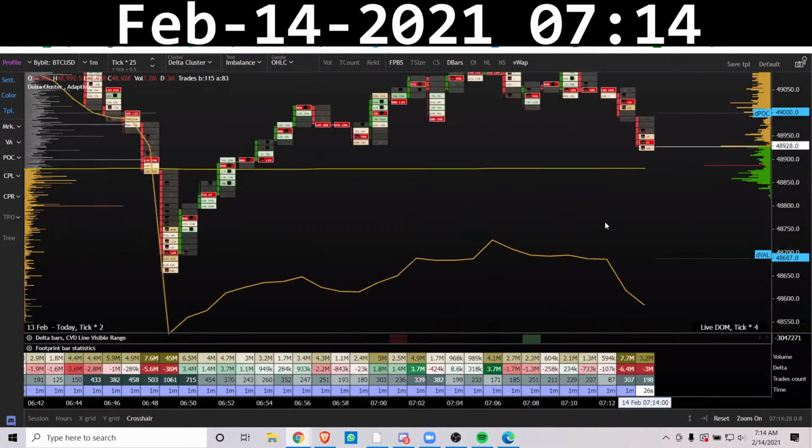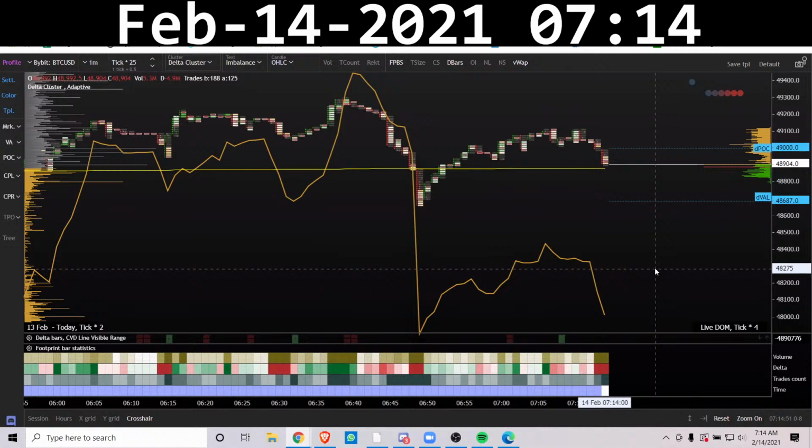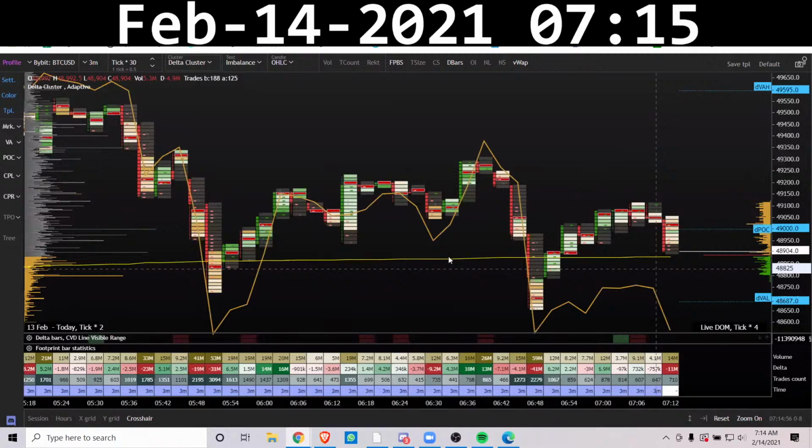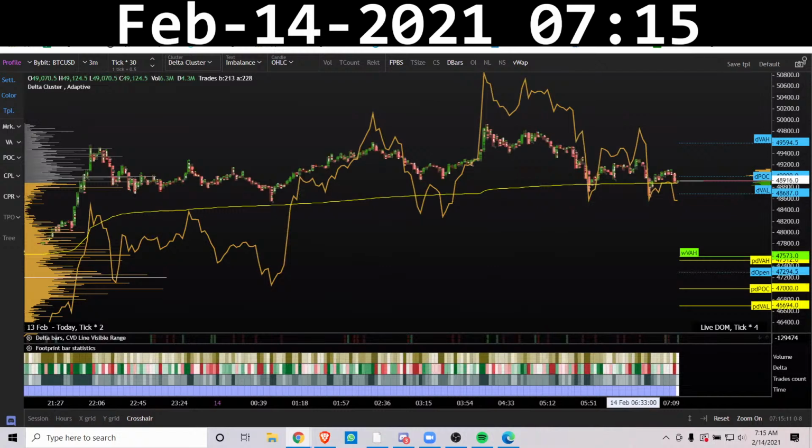My original idea of the golden pocket down here at, let's see. Bear with me one second while this loads. Where are we going? Come on. Yeah, so I'm waiting for this low to be taken. It lines up nicely with the golden pocket. Okay, so yeah, that's pretty much my TA for now.